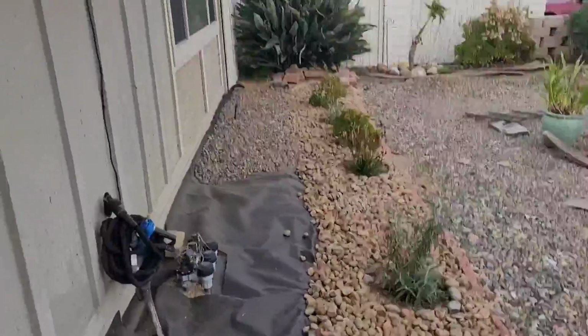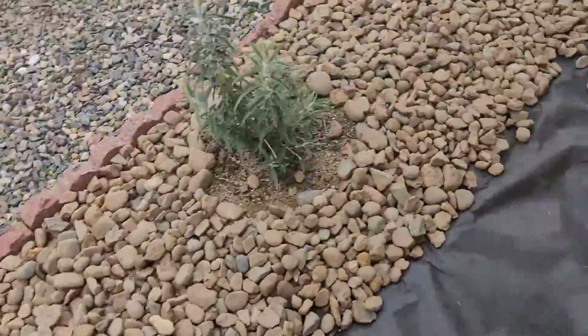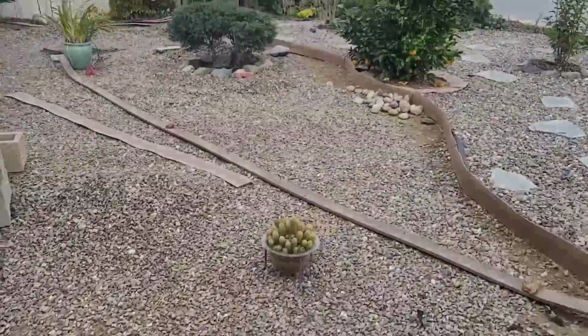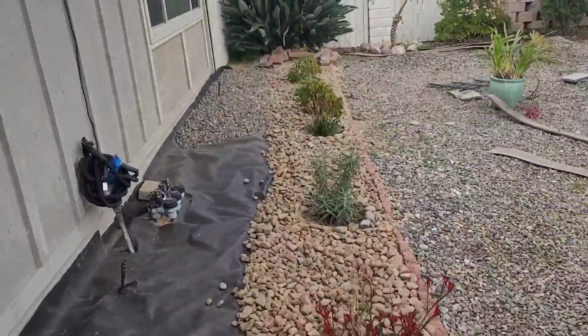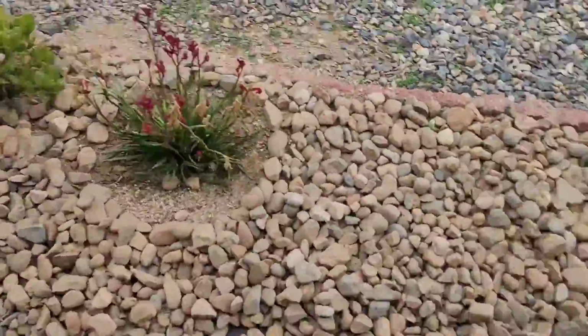And we have too many rocks, so we laid down the rocks on the corner of the house. And we have a lot of river rocks. We spread it out, so it gives a dimension, like variation of gray and yellowish river rock.